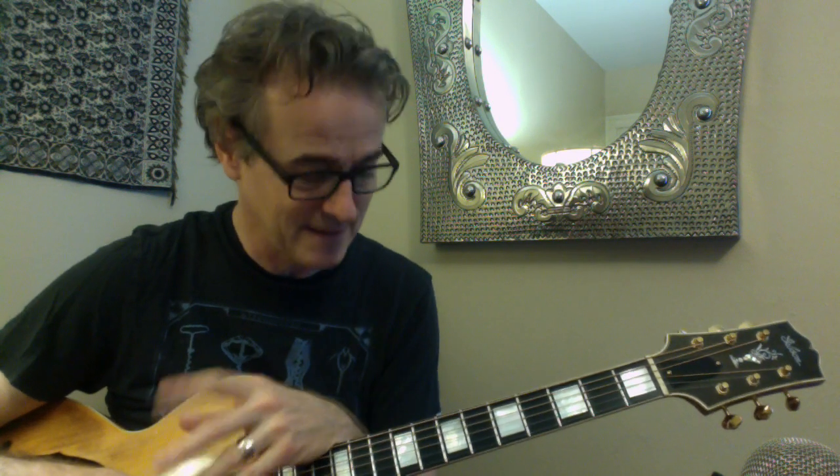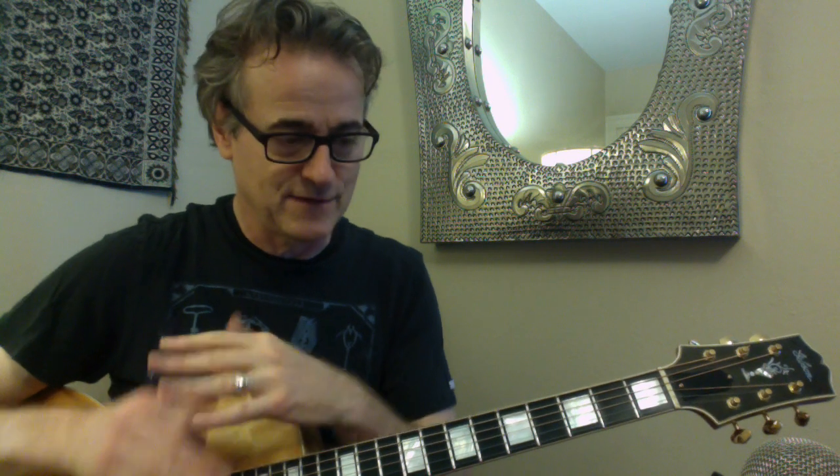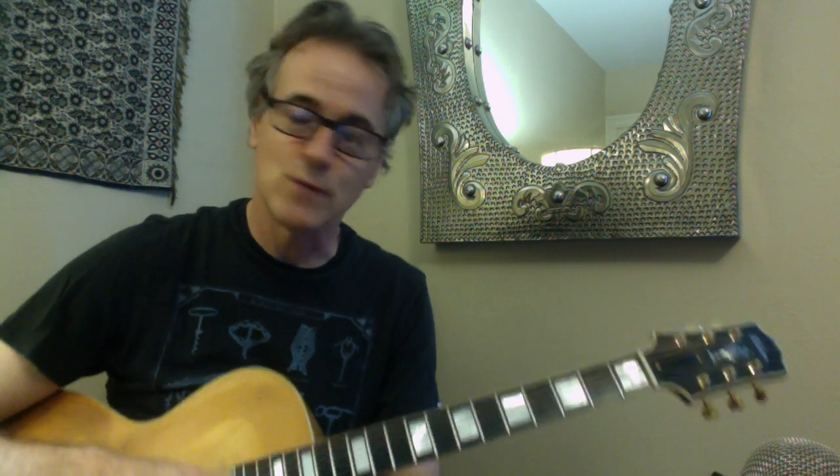It's always good to learn a couple of keys, because then you usually immediately get two different sets of voicings. It's a convenient way to learn two different sets of chord shapes, which comes in handy if you're trying to make arrangements. Often you can start the song in one key, play some melody, modulate — which can be just one chord change or a long exaggerated arrangement — make something really special, get to the next key, which you'll now be familiar with because you've practiced in two keys, and sing it in another key. It gives the song a whole dynamic shift in the performance.